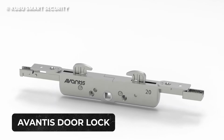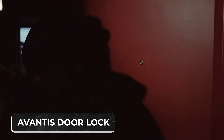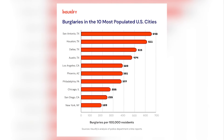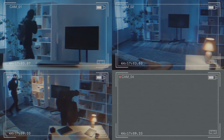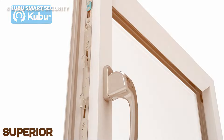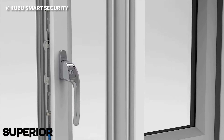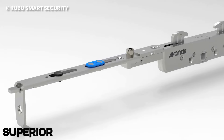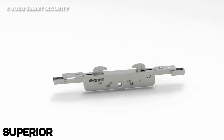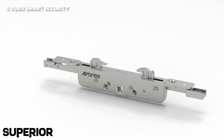Number 7: Avantis Door Lock. Over a million home burglaries go down annually in the U.S., and property crimes are the most common criminal activity according to the Department of Justice. America witnesses a whopping 1.7 million home burglaries, with a quarter happening during broad daylight. In this battleground of security, the Avantis Superior Lock steps up as the undisputed champion. It's not just secure, but also a breeze to install — with high tolerances and easy adjustment, it's your go-to for a home security upgrade.